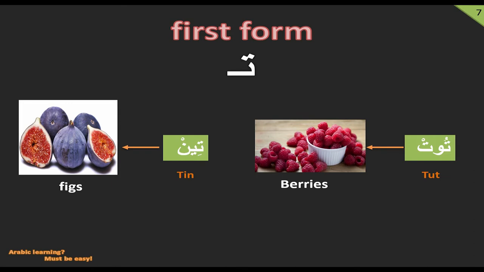In the first example, 'toot' takes the first form at the beginning, which is regular. But the next Ta is at the end of the word and still has the original form. The reason is the letter Wao. Certain letters are only partially connected to the other letters in the word — such as the letter Wao in this example. Wao is only connected to the previous letter but not to the next. In this case, write the next letter with the original form if there are no additional letters in the word.